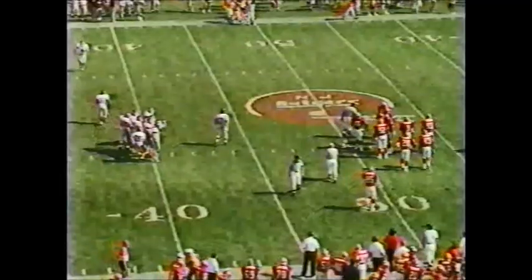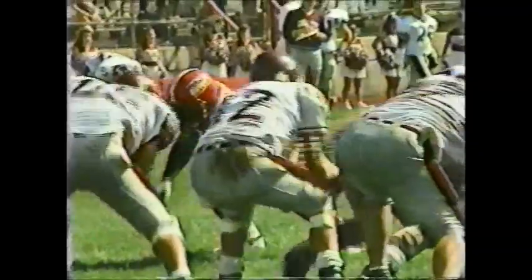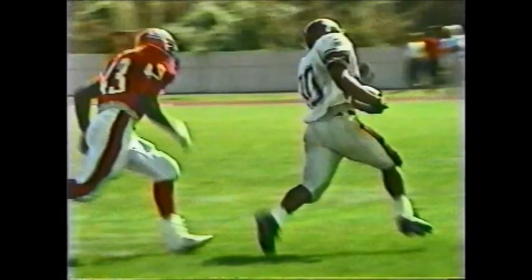The same play that was so effective for them in the first half. Motion going to the left, then the cutback run to the right. Let's watch it on the replay. See the influence of the offensive linemen. They all move to the left. Then Williams, good vision, makes the hard cut to the right as the play is sealed off. Makes a nice run in the open field. Great way for Colgate to start the second half.